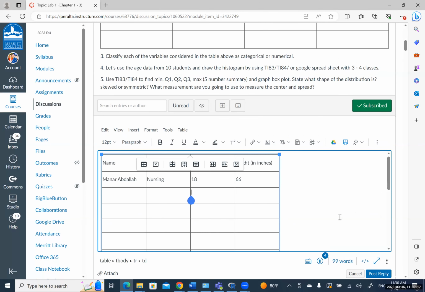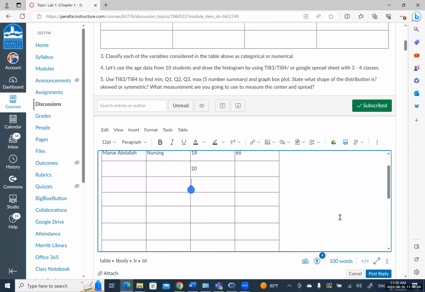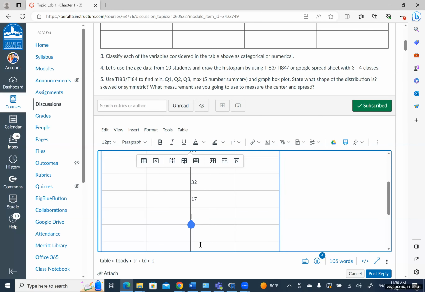So for example, I have someone at 20, someone with 25, someone with 30, someone with 21, someone with 32, someone with 17, another 17, 20, 19, and so on.